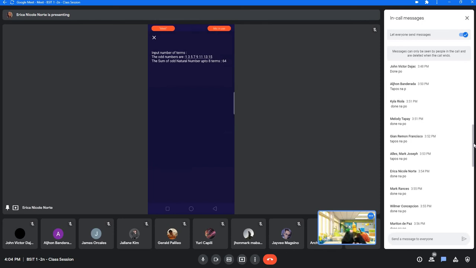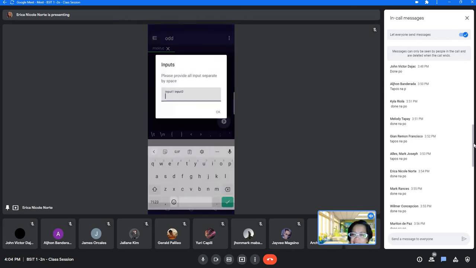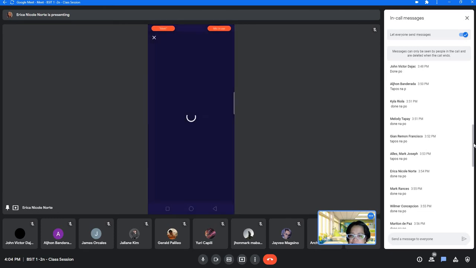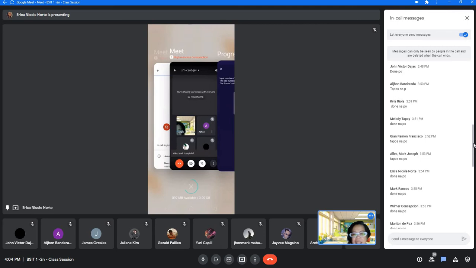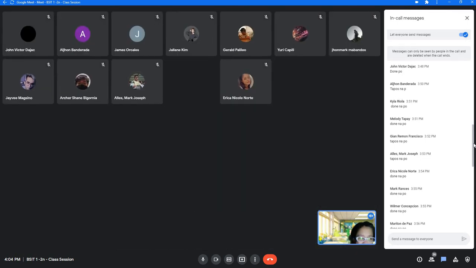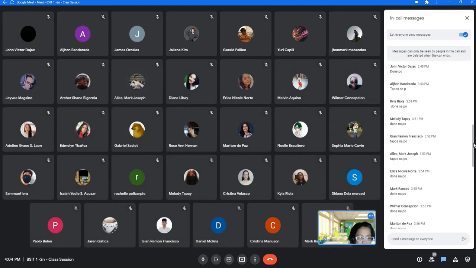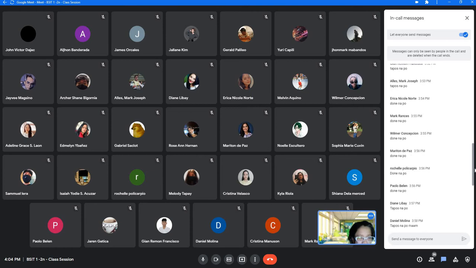Mali ako. Kasi binasa ko yung 8 na nalito tuloy ako. 10. 10 niya. Oh, naloka na ako. Sige. Ayun. Ayan. Tama na. O, diba? Okay. Thank you. Yan ang buhay programmer kahit sa cellphone, nagko-code.